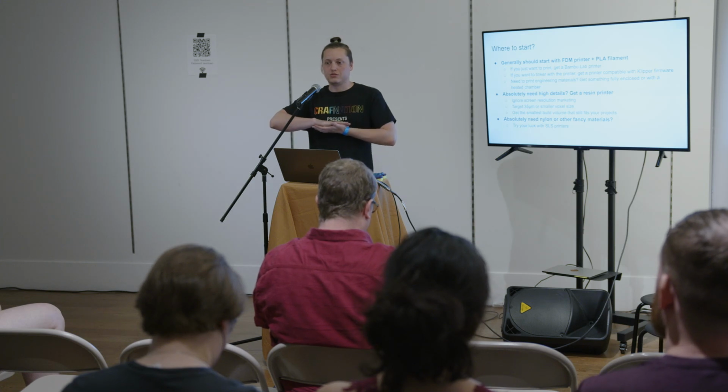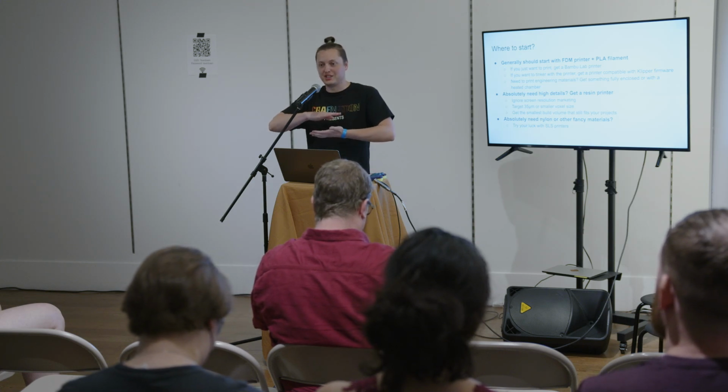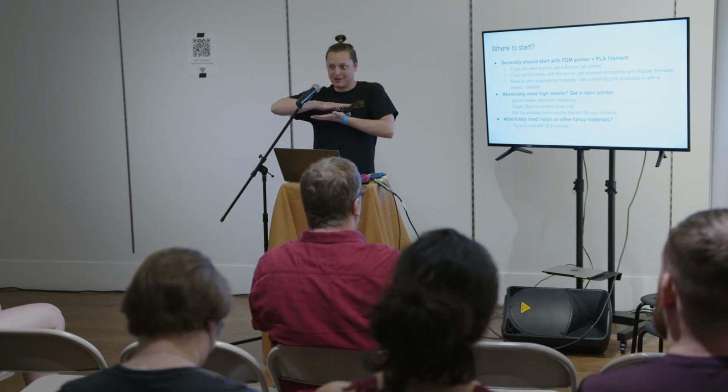And then larger build volumes for resin printers can have more print failures and issues, essentially due to friction forces between the print and the vat film. If you're printing a really large surface area thing, it requires more suction essentially to get it apart, and it can have detrimental effects. I usually recommend getting the smallest printer that fits the thing that you want to print.